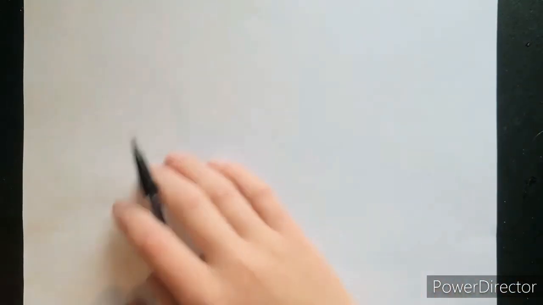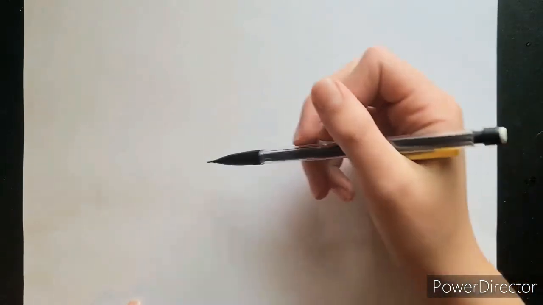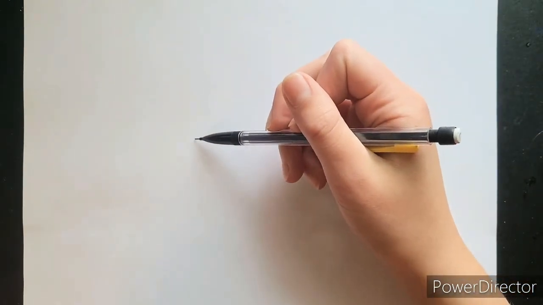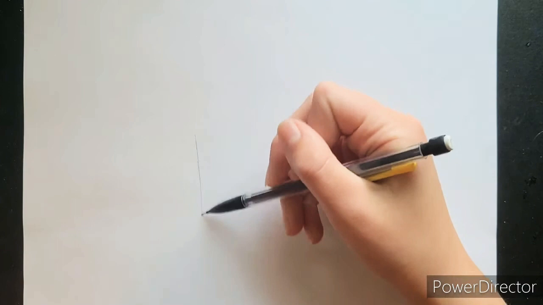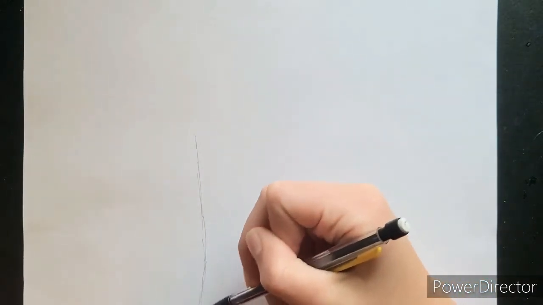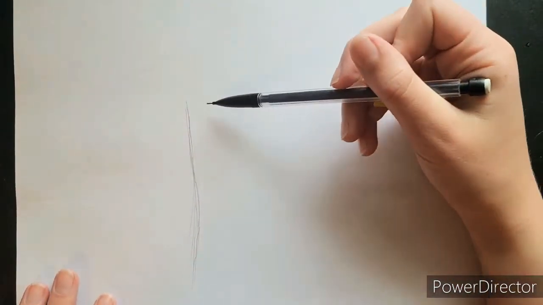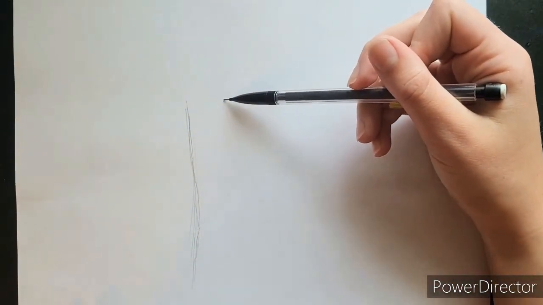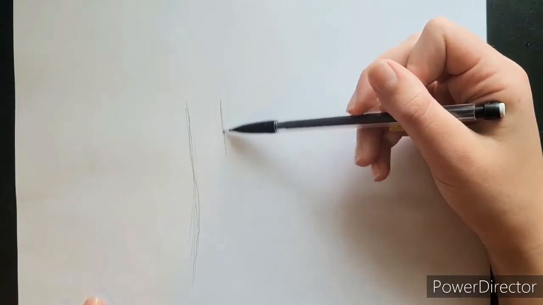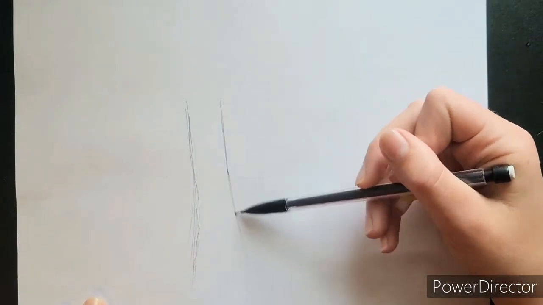To start off our mushroom drawing, we're going to go toward the left and in the middle of our paper, right about here, and draw a line that goes all the way down like that. It can be a rough line, it doesn't have to be precise. Now right here, we're going to make a little imaginary line from here to here, and draw another line that goes down like this.